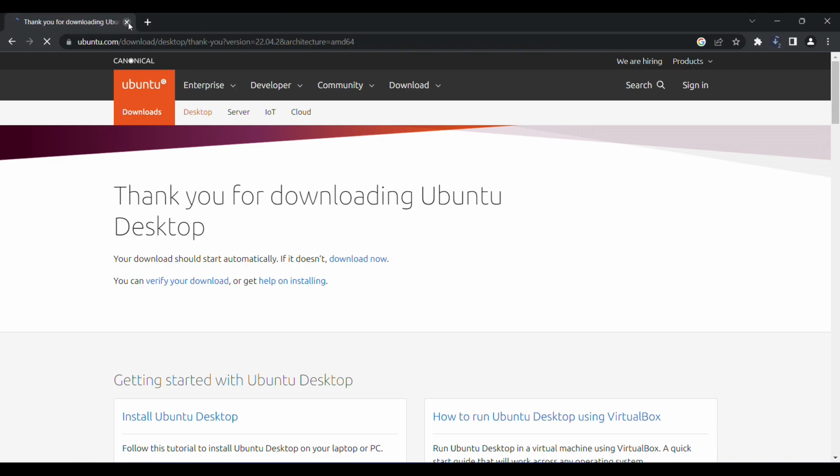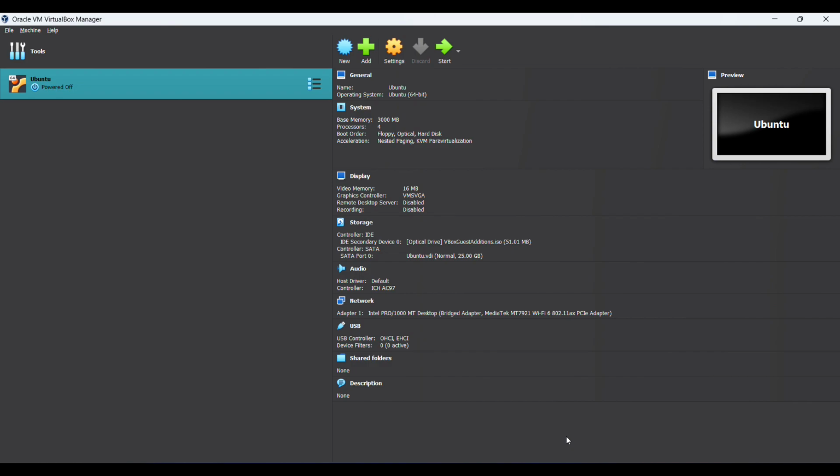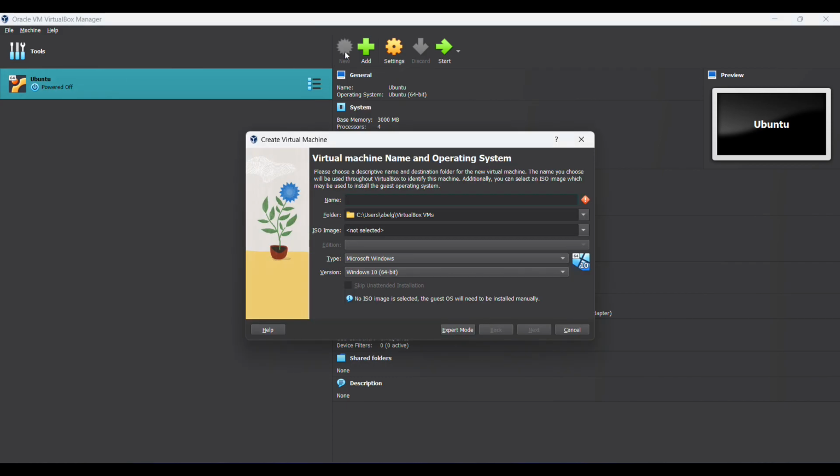And once we've done that, we can go ahead and open VirtualBox, and in here you're going to be met with an empty VirtualBox, but I already have an Ubuntu machine. But in this video I'm going to be creating a new one. So what you need to do is go ahead and press on new, and you're going to give it a name. I'm just going to give it VirtualBox. Here you're going to pick ISO image, and you're going to pick the destination of the Ubuntu image you downloaded. So mine is in download, so I'm going to pick that.